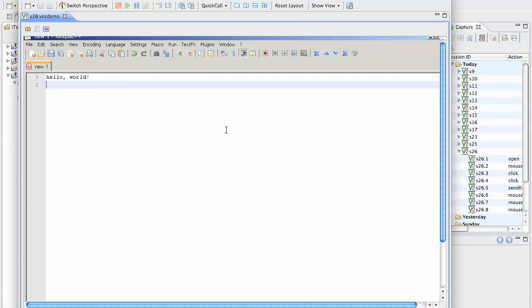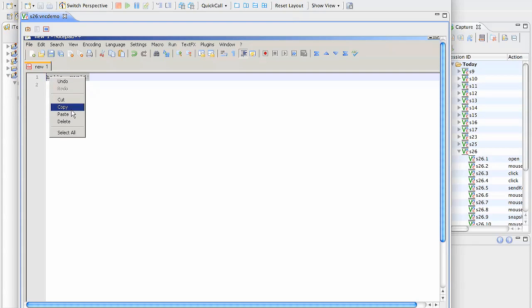Also, there are several buttons on toolbar. The first one is a snapshot button, which just takes a screenshot of application and puts it to response images. The second button allows you to get server clipboard in case it's present. So if we select text here and copy it to clipboard, then this button becomes active, and when we press it, the get clipboard action will be generated.